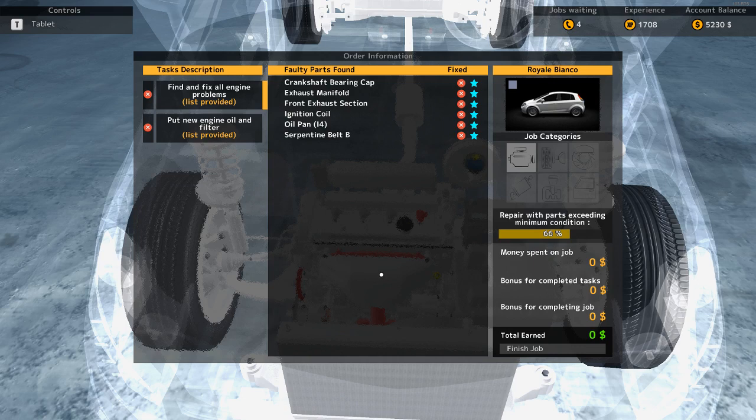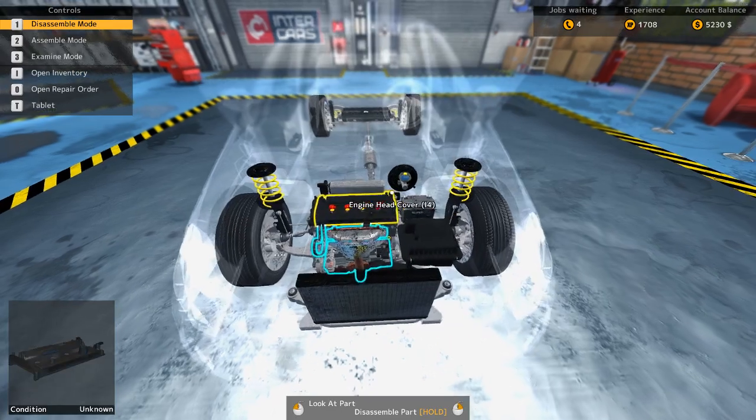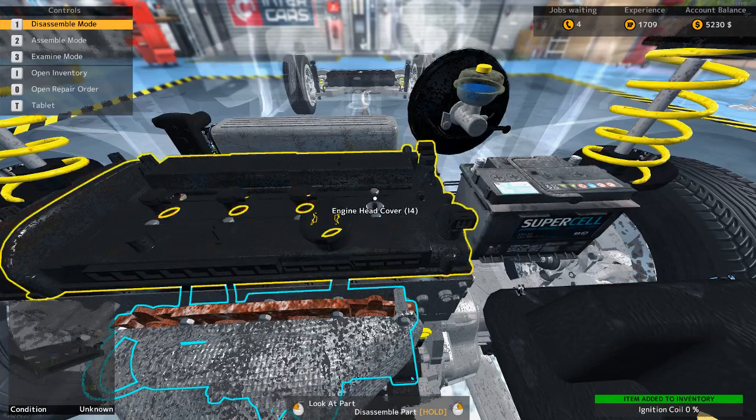But until then, let's fix this car. Can we do any of this stuff from the top? I think we can. So I think we can get the ignition coil. Probably some of the exhaust, maybe? We'll have to see. Okay. This one. Go ahead and fix you.